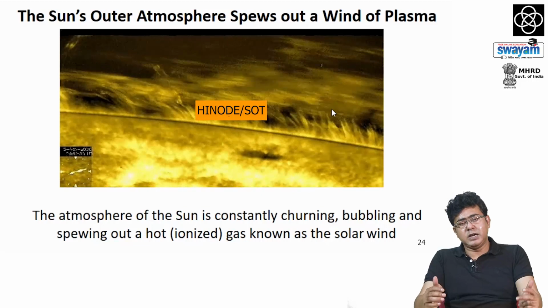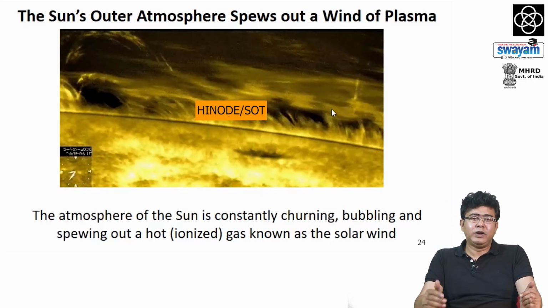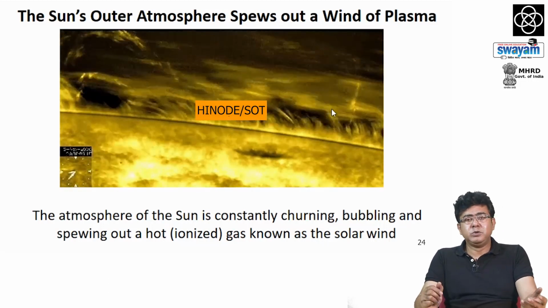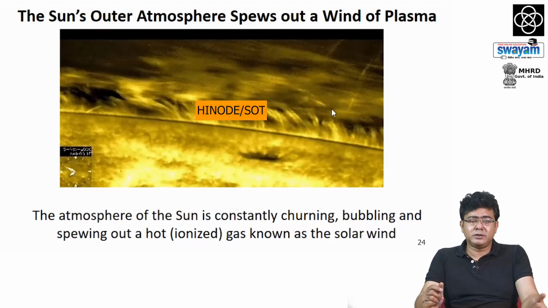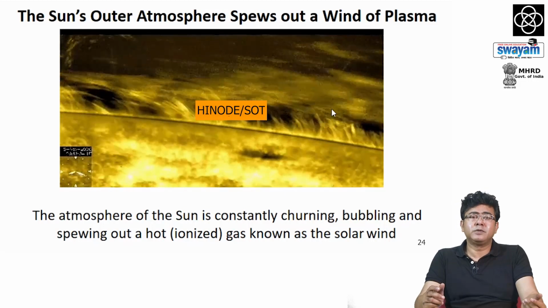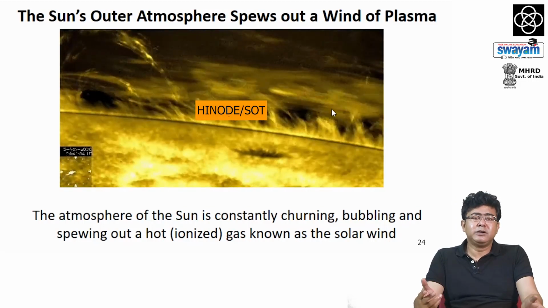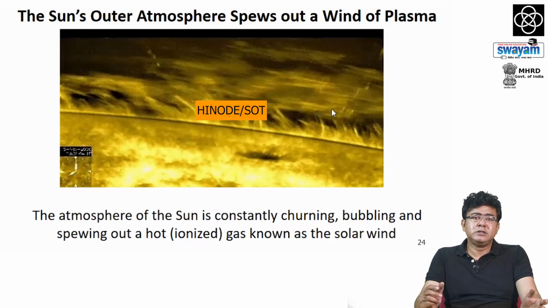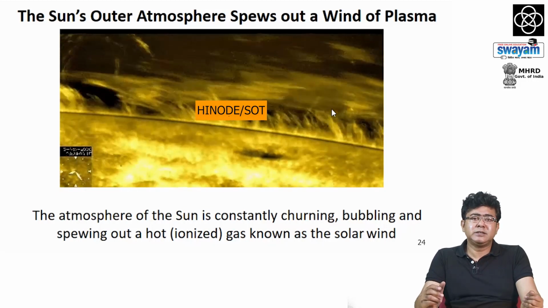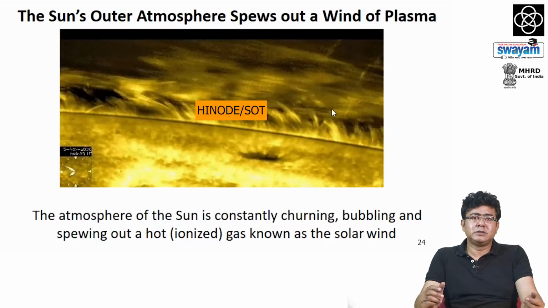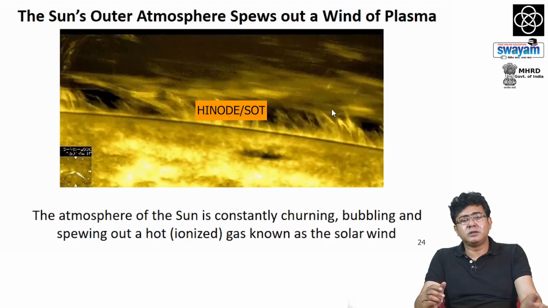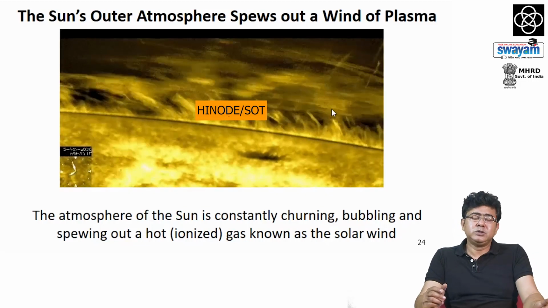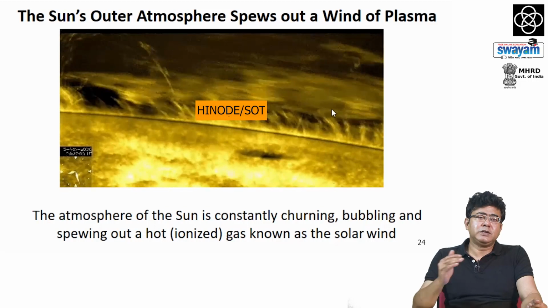When you look at the activity of the sun in various wavelengths, for example, if you want to image what is going on outside the sun's surface, ideally you would use different wavelengths, for example, ultraviolet or extreme ultraviolet, which is what is portrayed here. And then you start seeing the plasma material that is emitting at this higher energy radiation. What you see here is one of these phenomena where plumes of plasma are being ejected away from the near surface layers into the chromosphere and higher up. This is over the photospheric layer, and this dynamics is happening in the chromospheric layer, and it shows that there is a mass loading of plasma from the near surface layers to the higher layers.